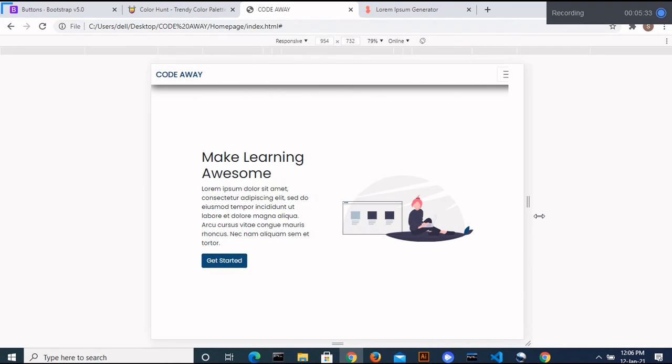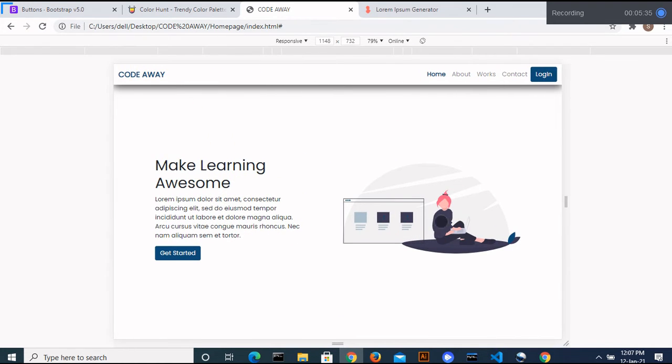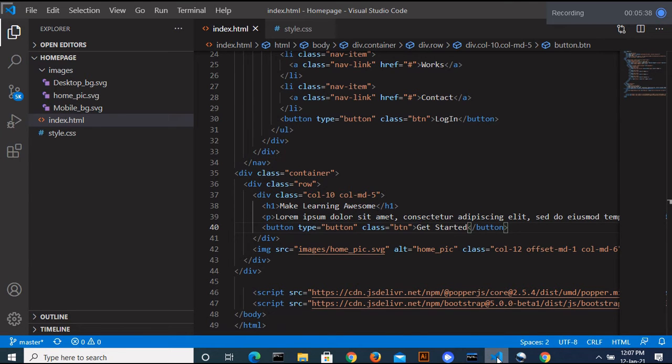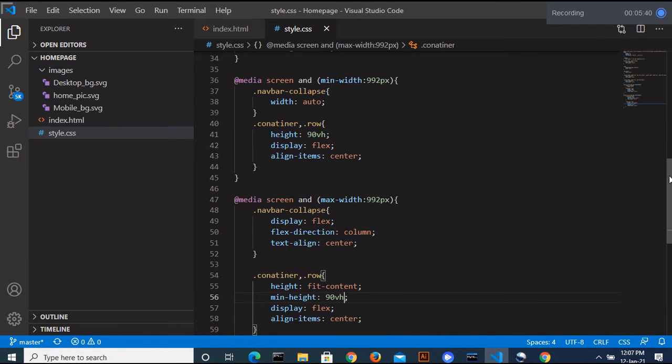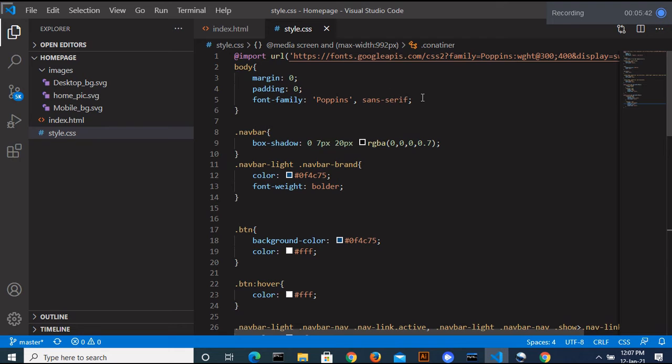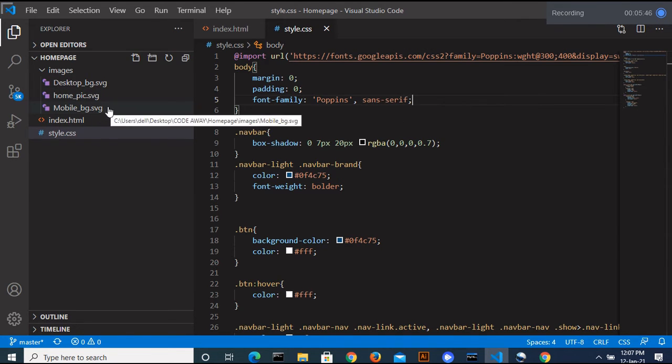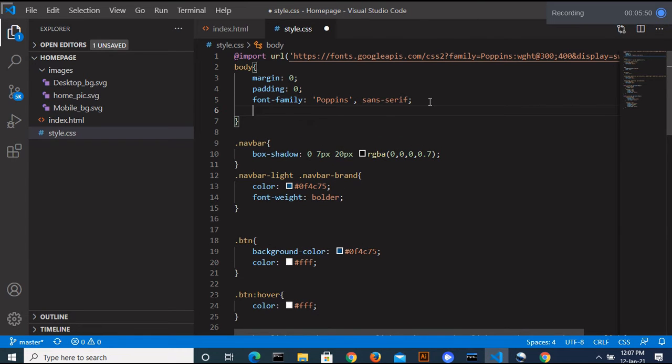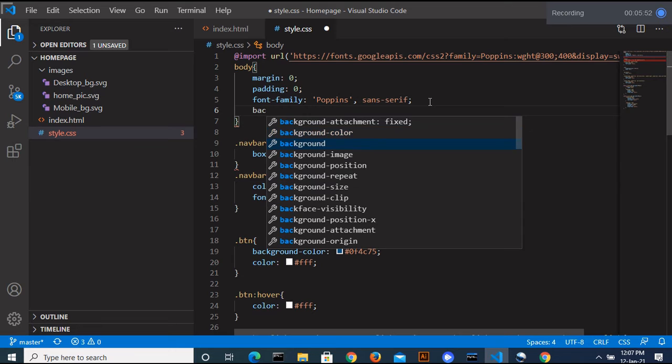Fine. It looks good. So next let's add the background image. So I have two background images, one for desktop and another one for mobile. So for the desktop one, let's add background image.